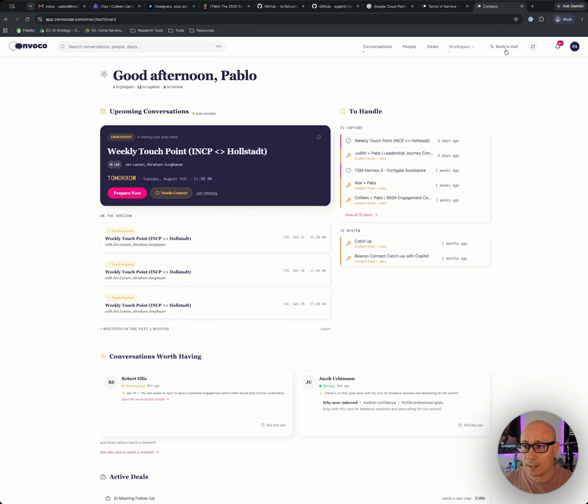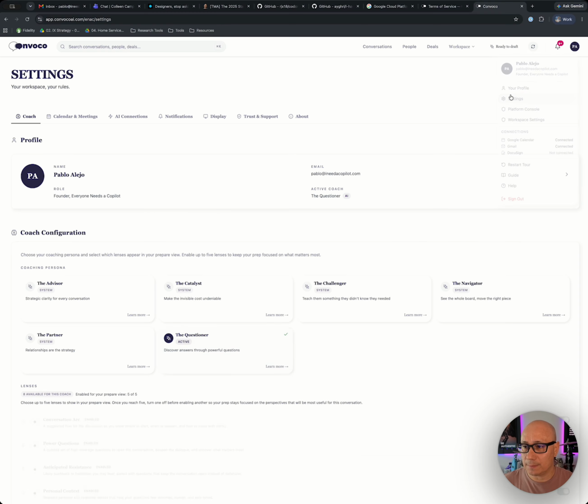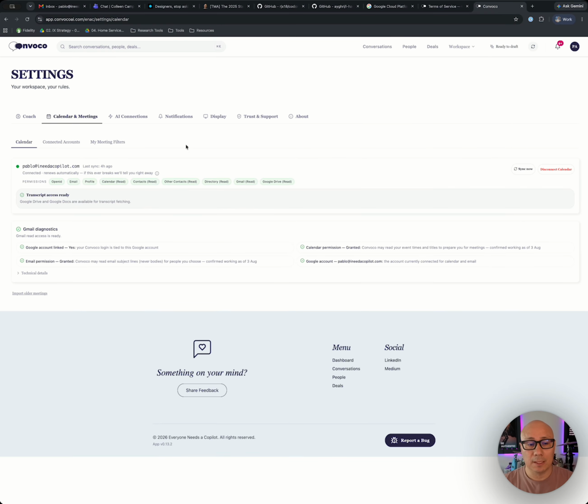A user has the ability to manage their calendar. This application connects to a Google Calendar and can backfill up to, I think, 6 months, or maybe 9 months, something like that. What the application does is pull the information from the calendar invite. When was it? What day? What time? And who are the people involved? That helps me understand the relationship history between two people.